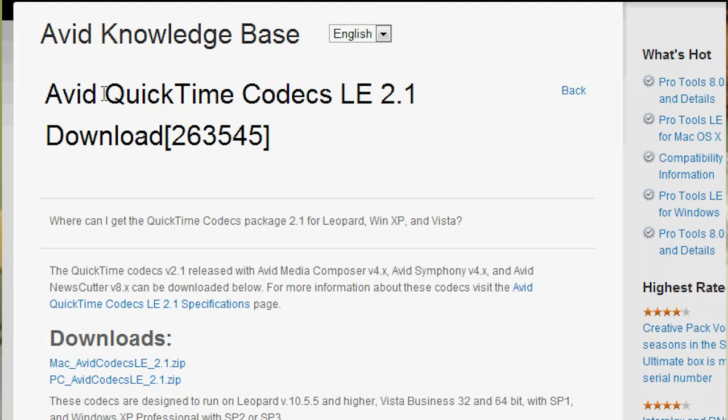Since I created a shortcut, here I'm going to launch the executable. Also, another thing you're going to need to do is download this Avid QuickTime codec down here, because my system, Windows 7, didn't come pre-installed with this codec, so you're going to need this one as well. So download that, run it, and it'll work. First time I did it, it didn't work.